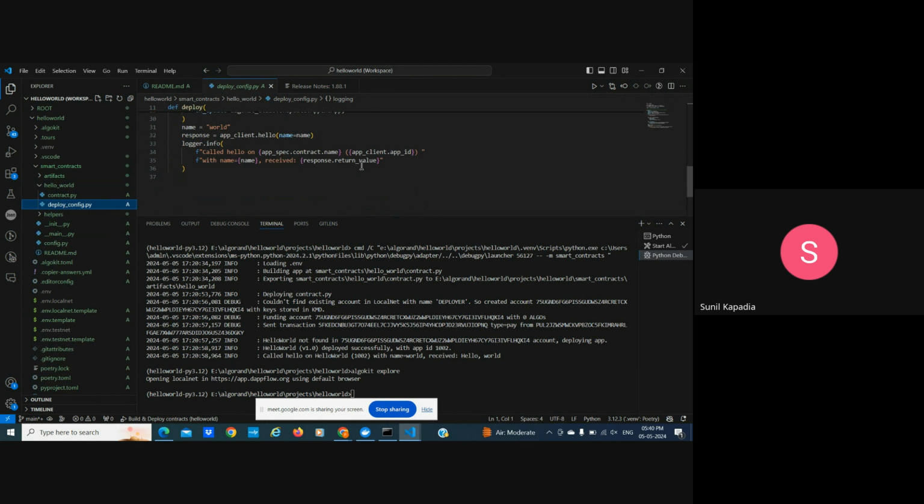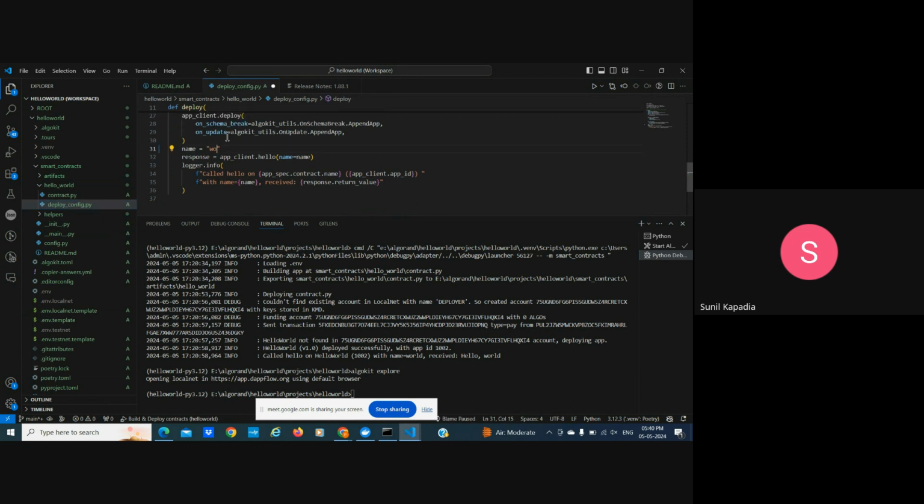There is a world, name equals world, line number 31. Replace world with Pranav. Now save the file. And again, because it is already selected, go to the run menu and start debugging.